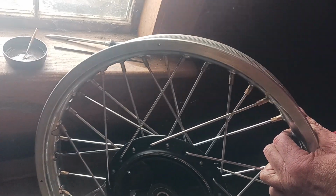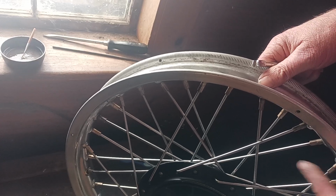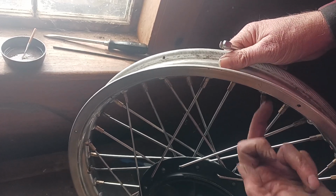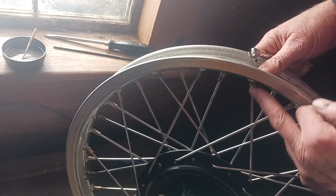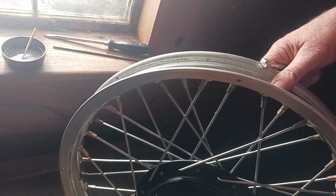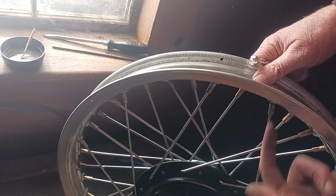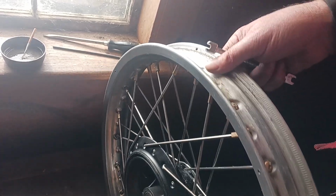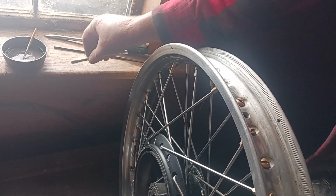So anyway, that's like this one and this one. You can see a little bit of a curve to it. And this one, yeah, that's got a little bit of a curve. And this one I did, and it's straight. And this one I did, and it's straight. So anyway, that's kind of the story. I only have three left.